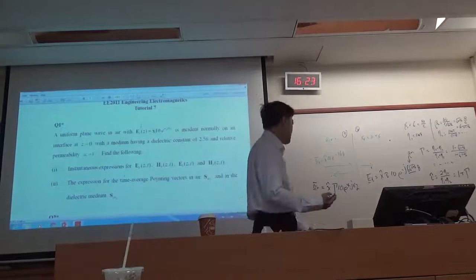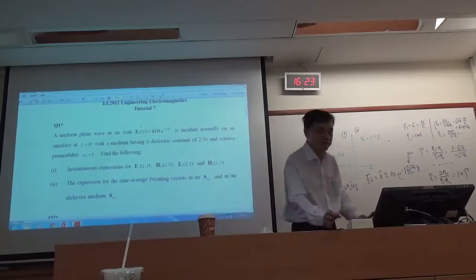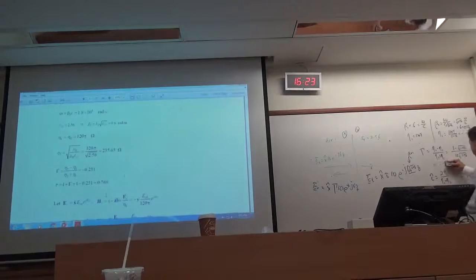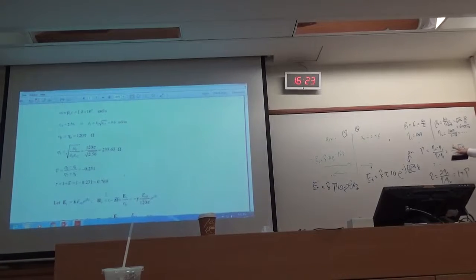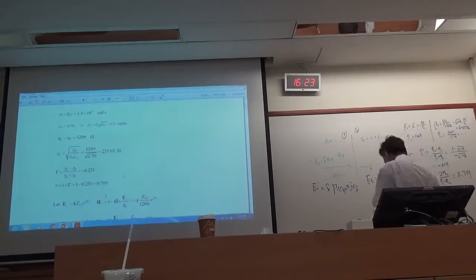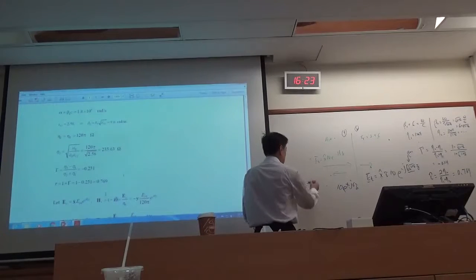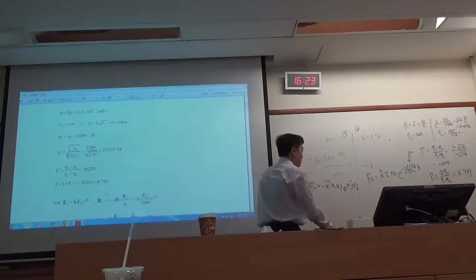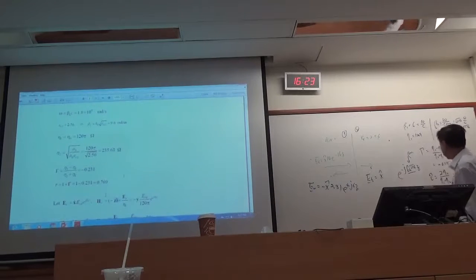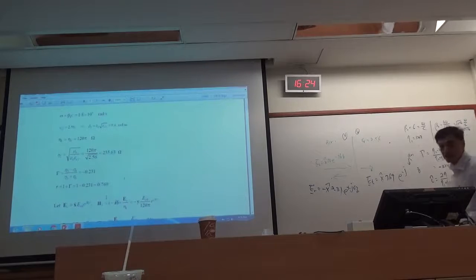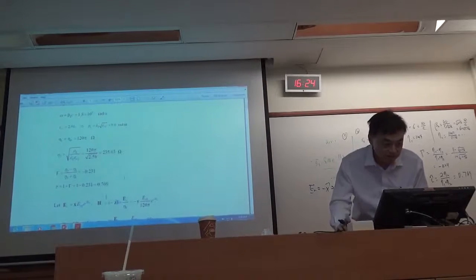So now once you got this, the magnetic field is very simple. Hey, what is gamma? Can you put in the value? What is gamma? Minus 0.231, yeah, it's minus, okay? You can see it's minus, right? Because 1 is definitely smaller than square root of 2.56. So it's minus 0.231, and this one is equal to 0.769. Alright? So now ER is equal to minus X, 0.231, that means 2.31, and this is equal to 7.69. And what is beta? The beta value is 9.6.